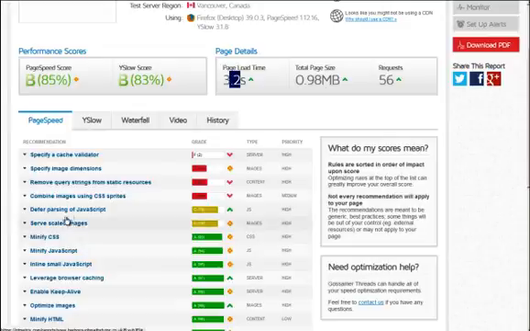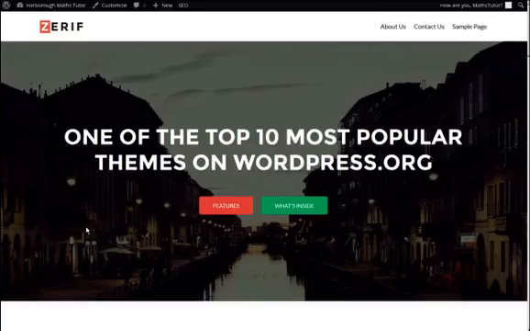Green is things that are fantastic, they're fine. So these bits up here, we can fix those. If you look through the lightning load speed book, you'll see the steps to fix all this. If you can't do it yourself, it is something that's definitely worth doing. So get a programmer, get a webmaster who can do this for you if you find the lightning load speed steps a bit technical. Just follow the bits that you can do and then get a webmaster to do the rest. Because if you think about it from a business perspective, the cost of the investment of getting a webmaster to do this is going to be worth it, because your customers are happy to buy from a site that is fast loading and easy to use.